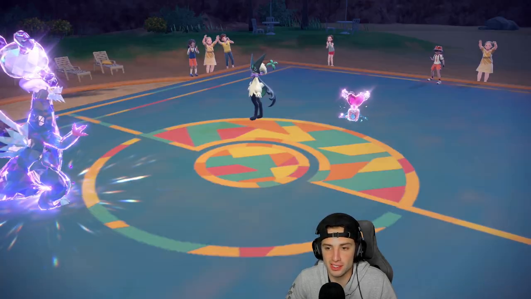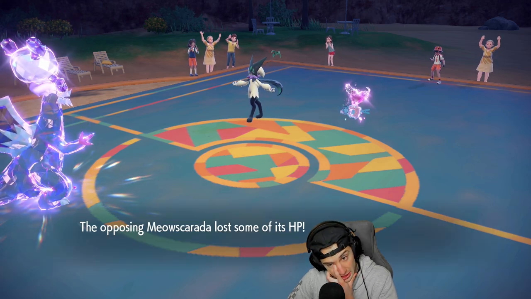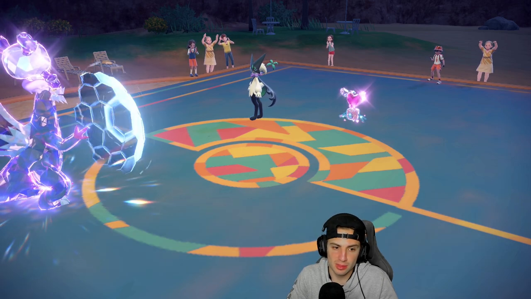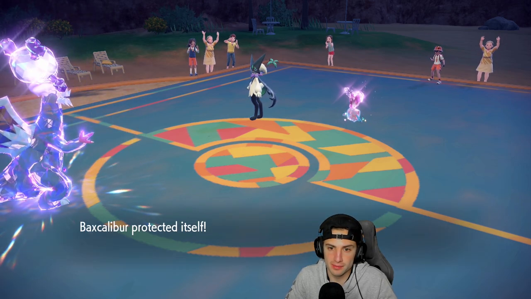I see you. Gets off that. Again, we have speed onto these guys. I just need to land some shots. So Thunderbolt's going to fly out here. We block it.